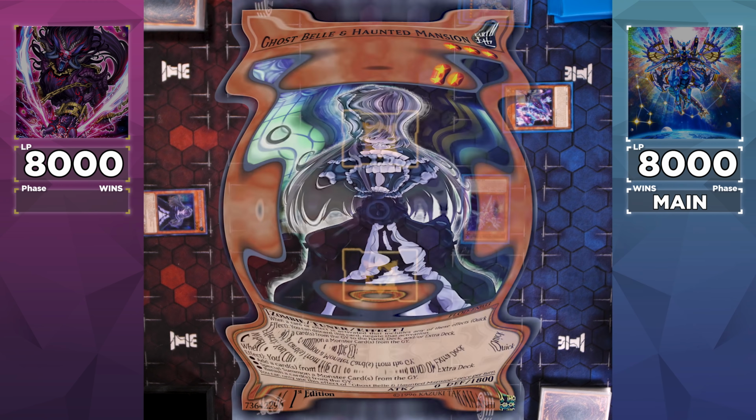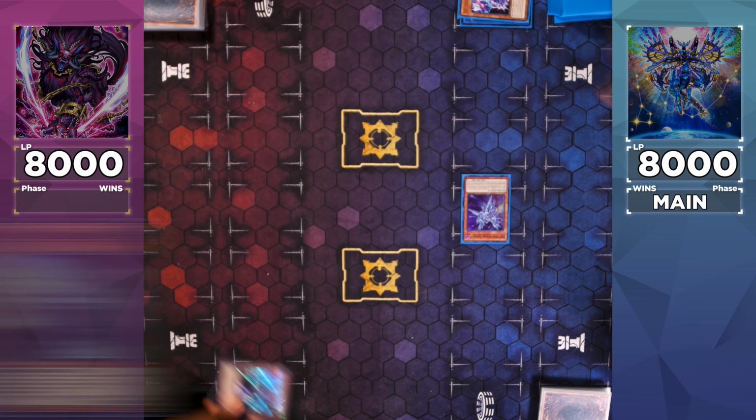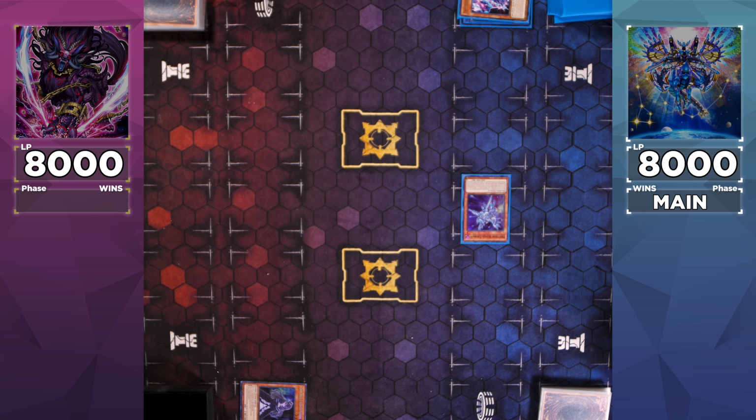Unfortunately for him, I do have other plans. I'm going to use Ghost Bell and Haunted Mansion to negate the Zeta in the graveyard, and some of you guys may be scratching your head. Why exactly didn't I use it on the Alpha Thupin?